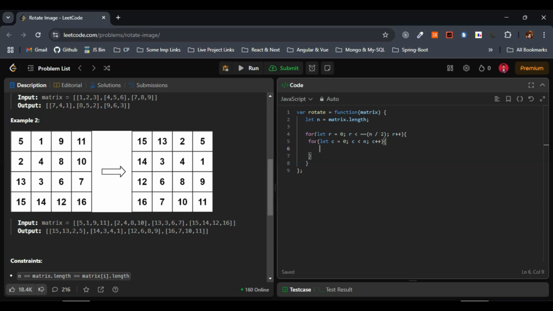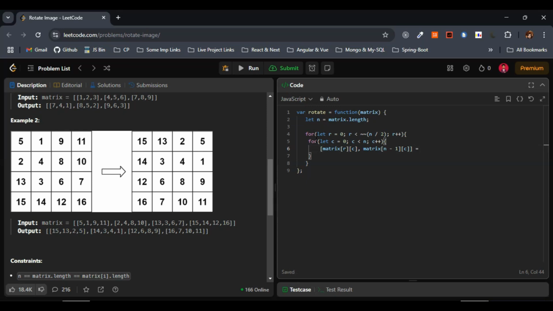So let me give here matrix of R C, comma, matrix of n minus 1, C here. This will be equal to, we are swapping, right?